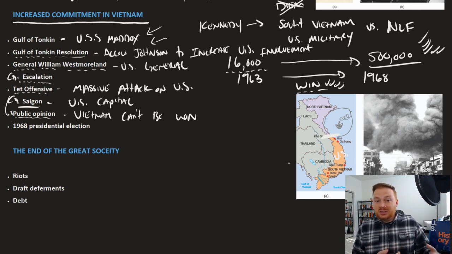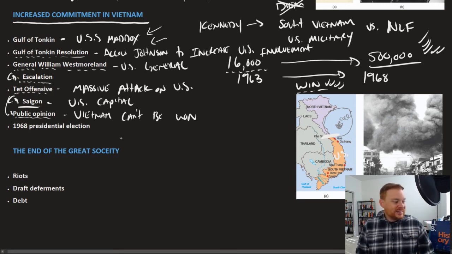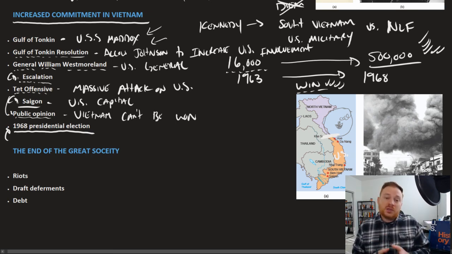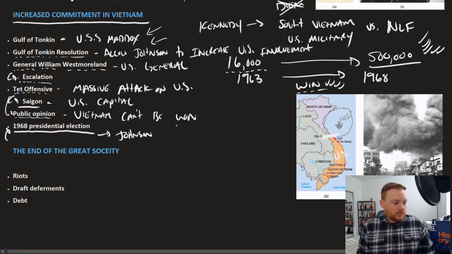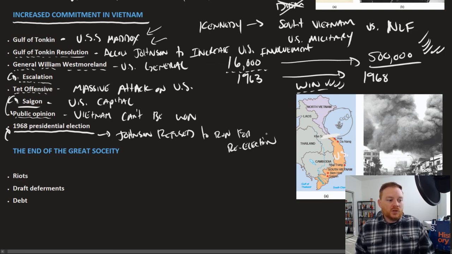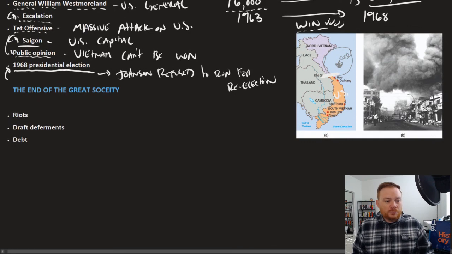And that's when a lot of the public opinion started to turn against Johnson, so much so that in 1968, when Johnson was up for re-election, his stance on Vietnam, which he was firmly committed to, had essentially ended his political career. And in 1968, Johnson refused to run for re-election. And this created a lot of political instability. It had been a very long time since a president did not seek re-election, and it was his commitment to Vietnam and the fact that by 1968 Vietnam was so unpopular that he more or less decided to step back. Vietnam helped create a certain sense of instability back at home.